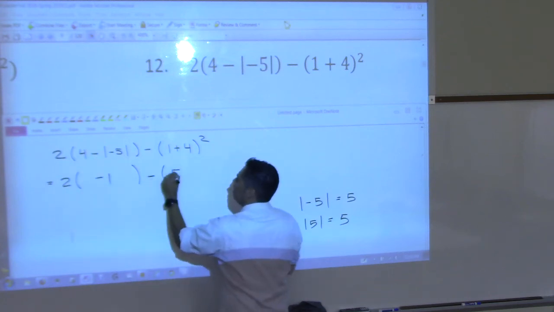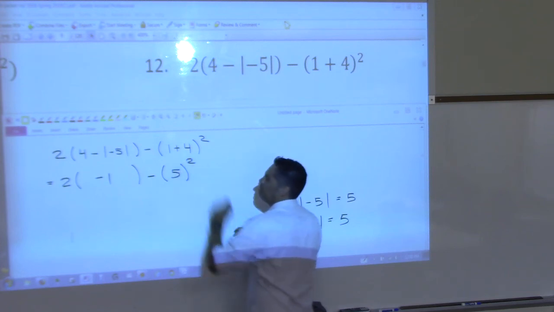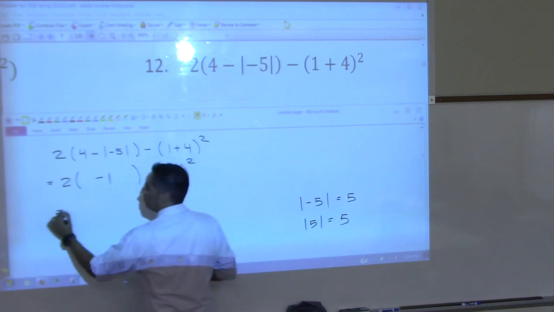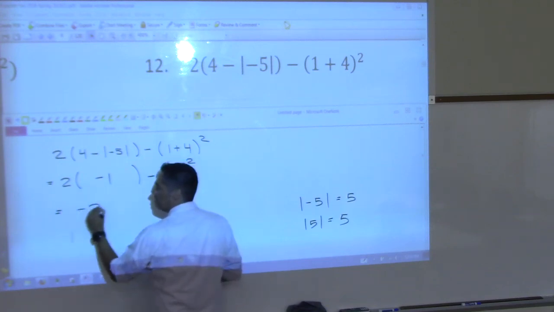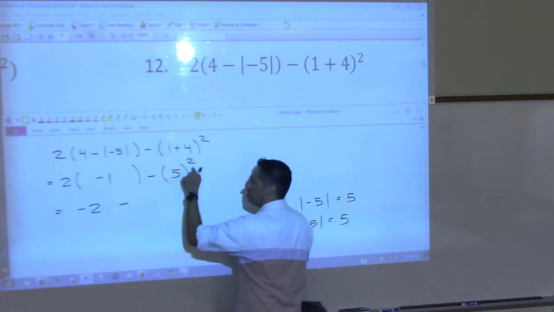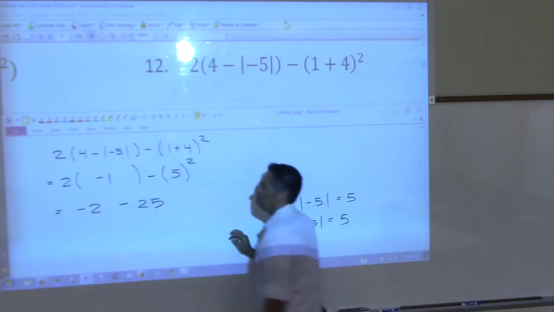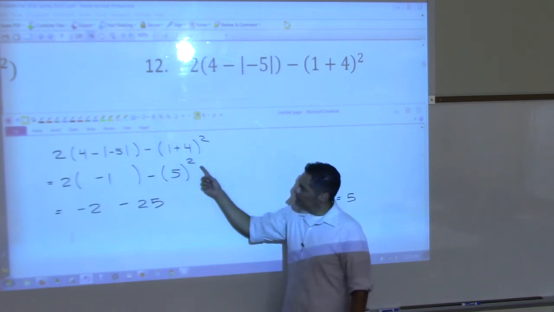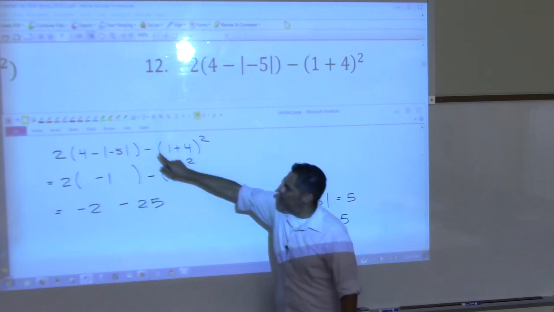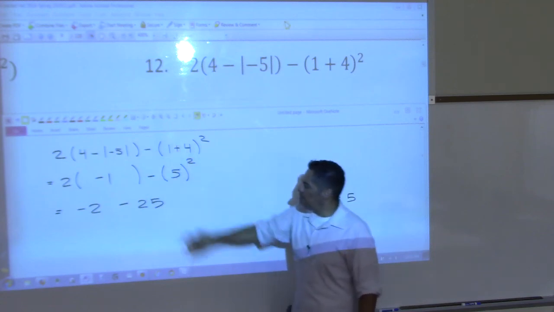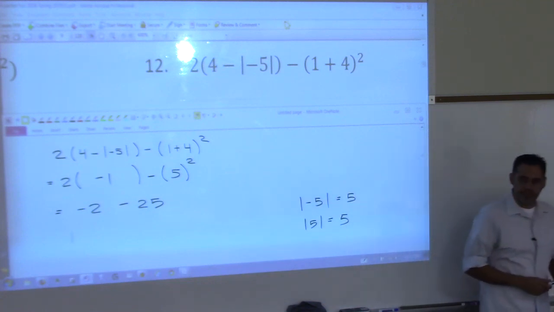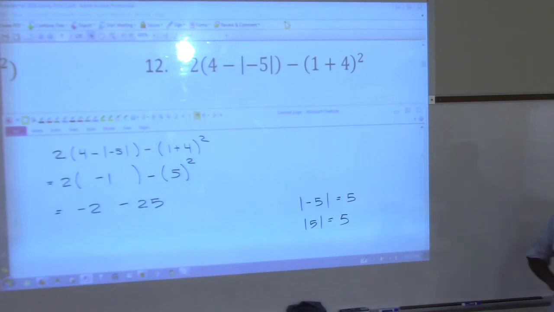And then in this parenthesis, that's 5, right? And then squared. Now you have to multiply 2 times negative 1, which gives you negative 2. I should have actually done that first, sorry, but I can do them separately. 5 squared, 25. Why is it not negative 25? The squared is on the parenthesis part. The parenthesis part turned out to be 5. The negative is out in front. So that's 25, but then negative. And yes, together that's negative 27. Okay?